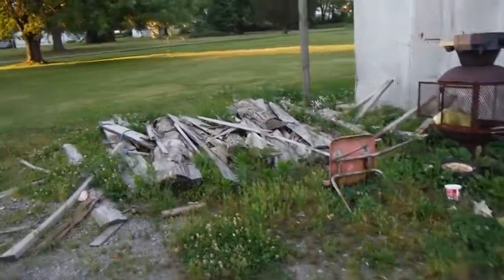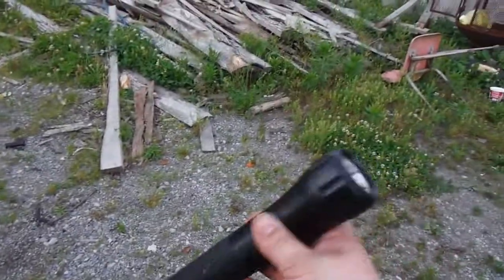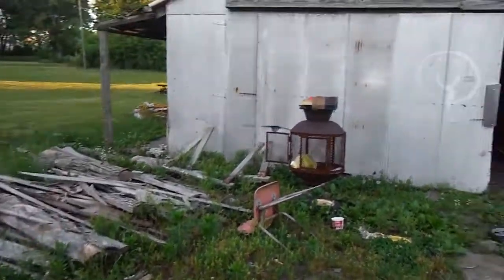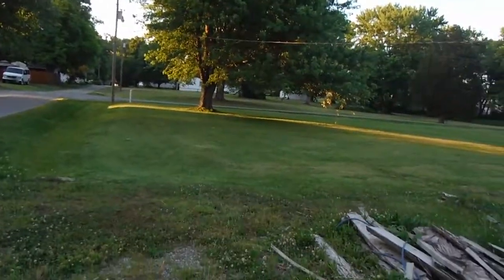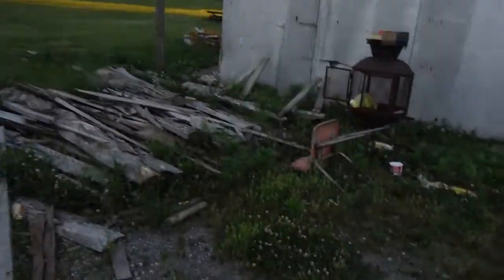I haven't done a video in a while. I picked up, I don't know if they have them anywhere else, but we have a store called Fred's, and I picked up this light, and it is bright. It's daytime out, and you can still see it. This thing is really bright, and that's just low. Then you've got flash, and then you've got high, which is just blindingly bright. I don't know if I had tail lights in it or not, but they are.